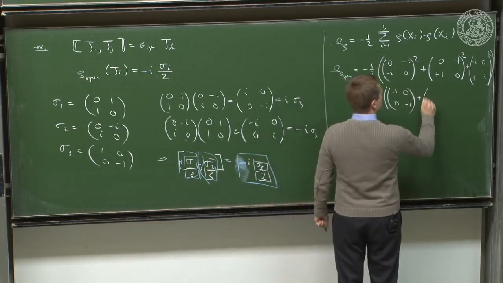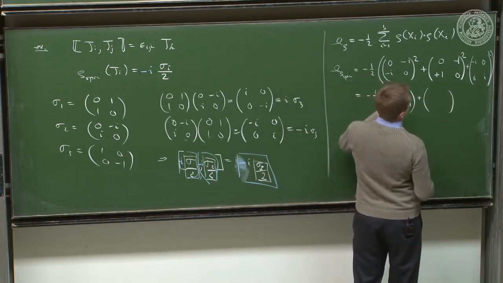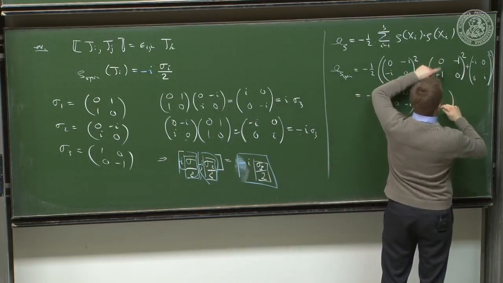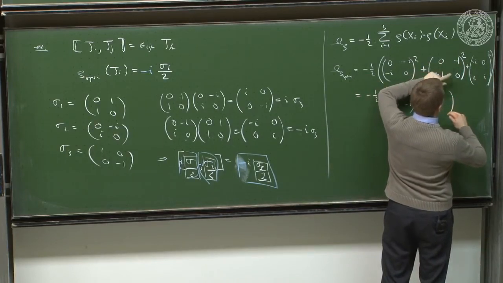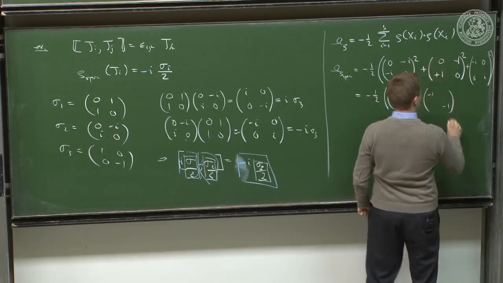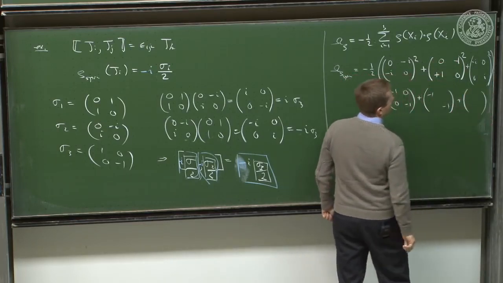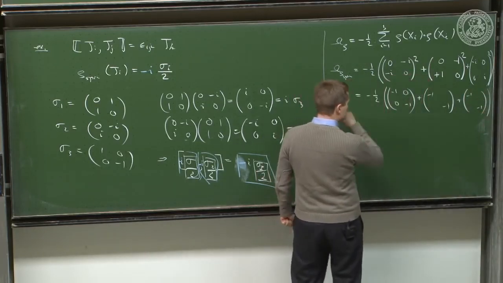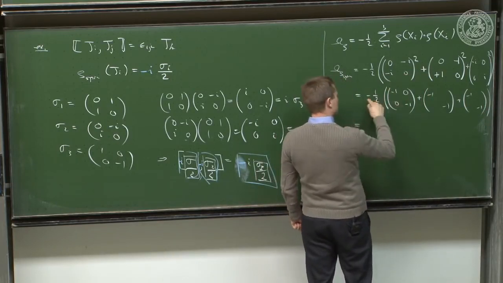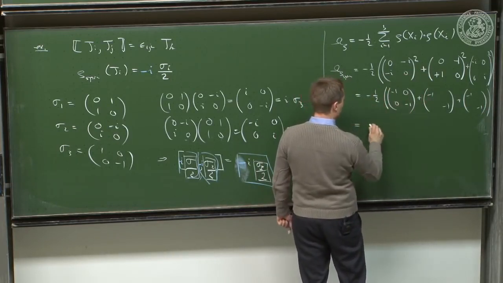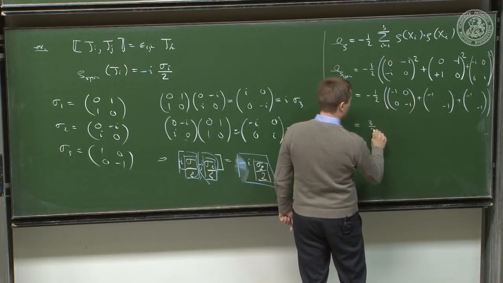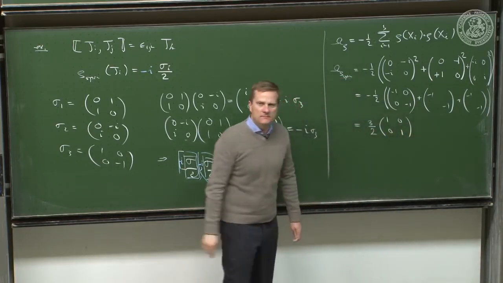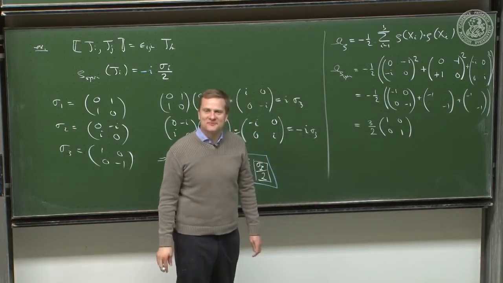Should be. Plus, now this guy squared is this times this, which is minus 1. Hang on. This times this is minus 1. And then I have this times this, again minus 1. Is that right? Yeah. And then I again have over here, this squared is minus 1, minus 1. Exactly. So in total the minuses all go out and cancel, and there is a 3 everywhere. So it's 3/2 of the identity. Agree? I think that's right. It's 3/2, okay?